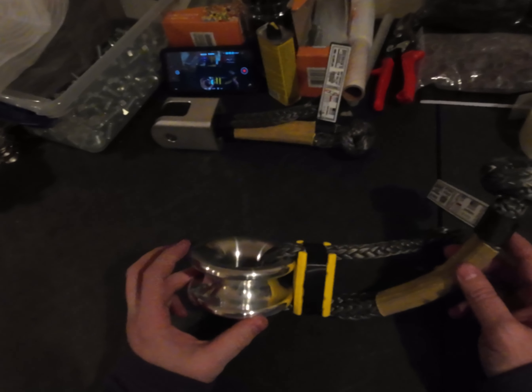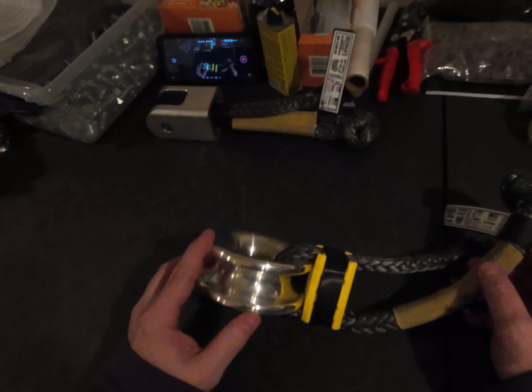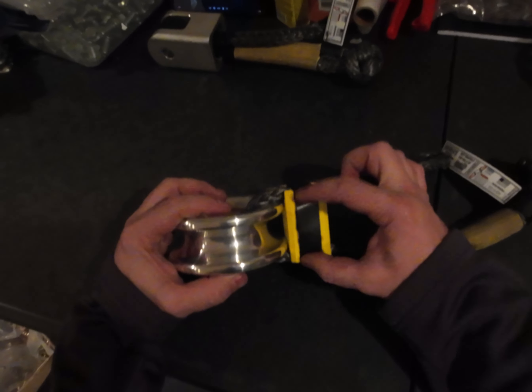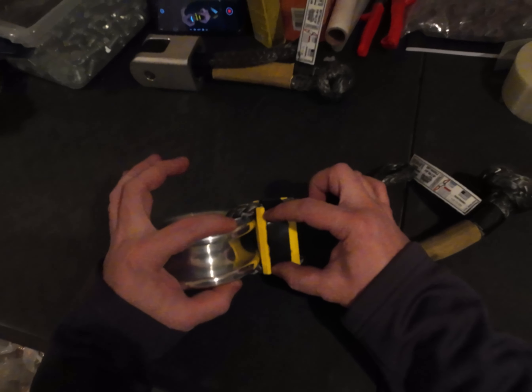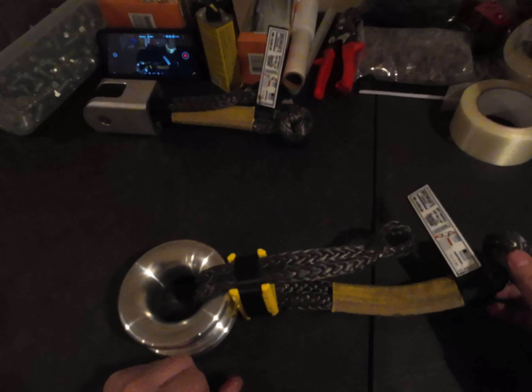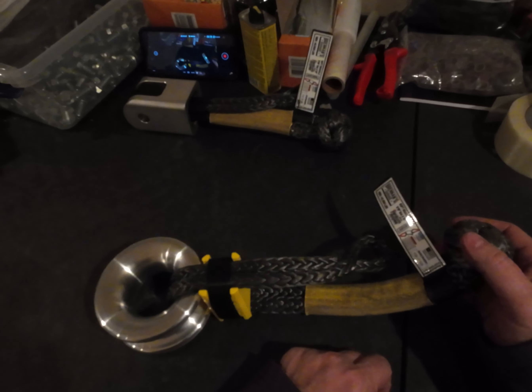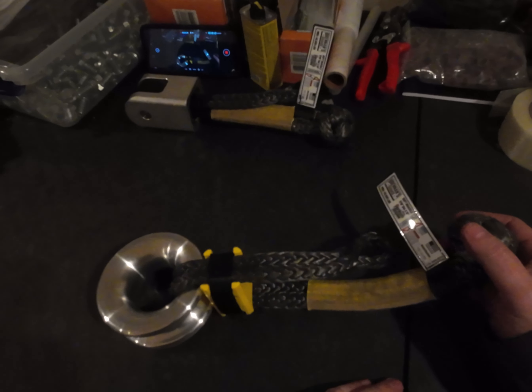These rings can be used a lot of different ways and I'll be getting into that in the future. Our anti-tip block is sized to be the same width as the ring, and our soft shackle is made for us by Yankum Rope with our exclusive fire hose guard material in the critical areas. Thanks guys, bye.